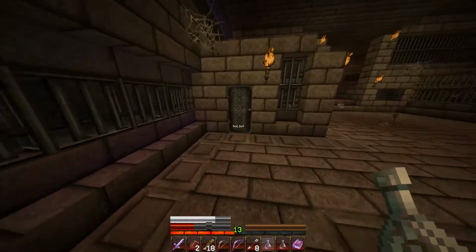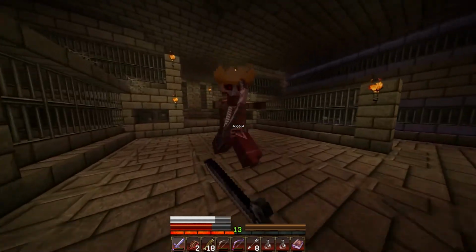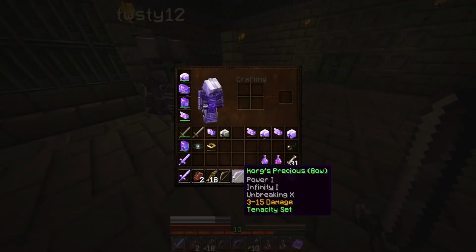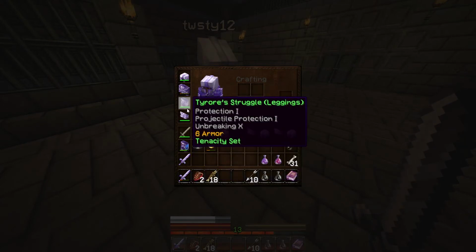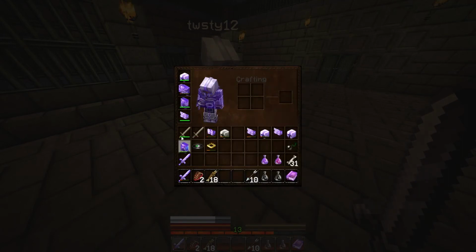Okay, I got a regen potion. Would that help if you gave me one? Ow! Christ! Can I have his bow by any chance? I'll just give you all the bows that I have. Oh my god! I got a part of the angelic set. Oh, it's like the creator of this map is Hypixel. So I've got Hypixel's Penance, and its leggings. I got Nyssen's Beauty bow. That's actually good. Angelic. Do we actually get a boost for having a whole set? I don't know. I doubt it.